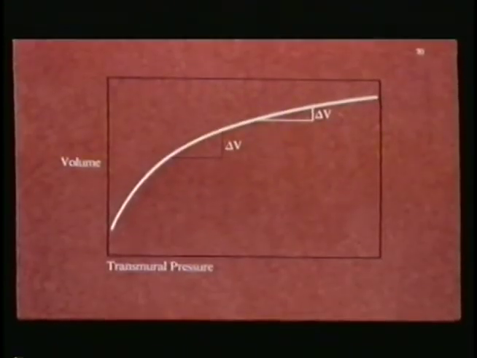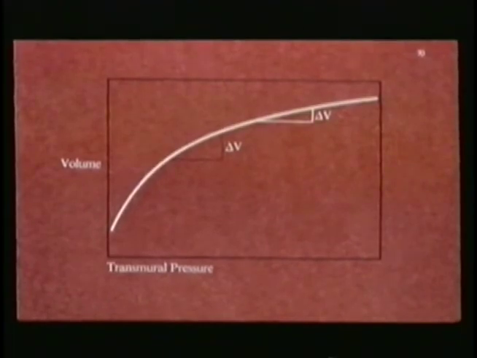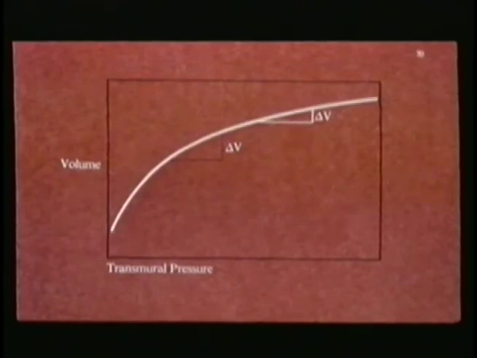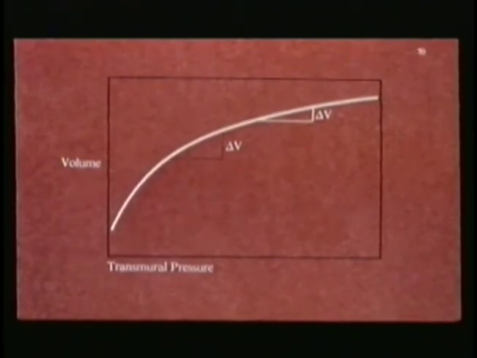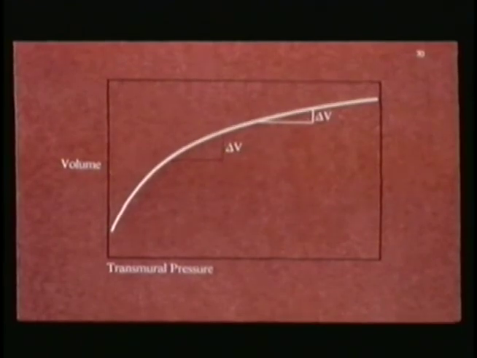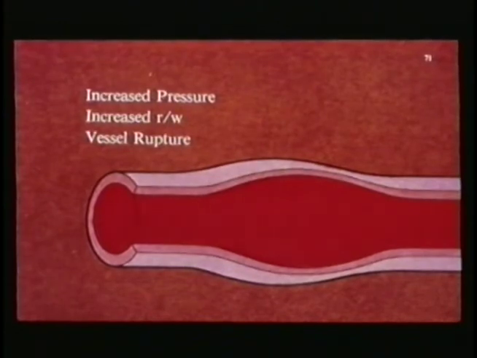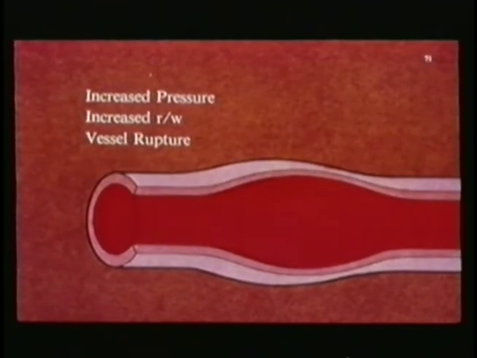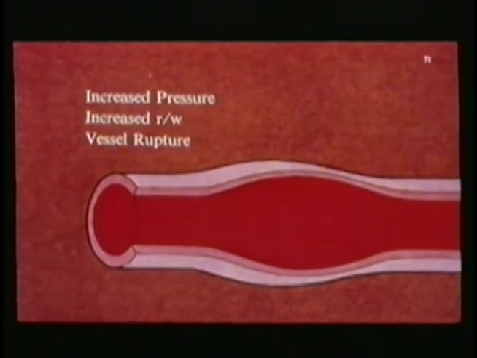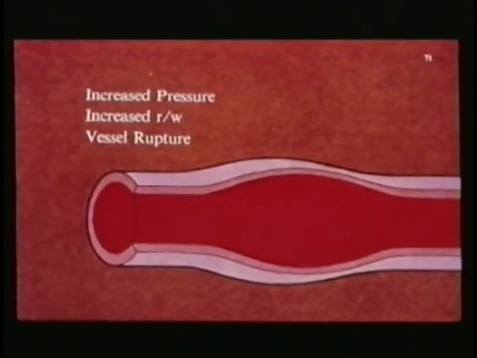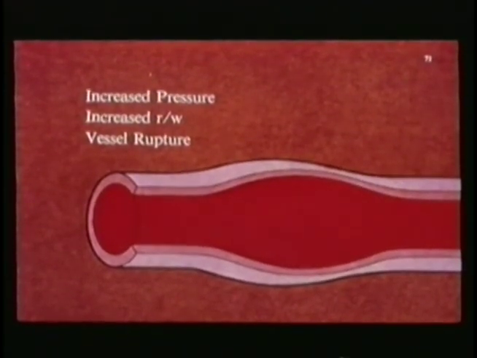70. Fortunately, the vessel wall becomes progressively stiffer when distended. This makes it possible to generate the passive circumferential stress needed to maintain the equilibrium at a larger radius in the face of an elevated pressure. 71. Otherwise, the increase in pressure with its attendant increase in the radius to thickness ratio would overwhelm the available circumferential stress and cause unlimited expansion of the radius, resulting in vessel rupture. This indeed happens in regions of aneurysm where the vessel wall is weakened.